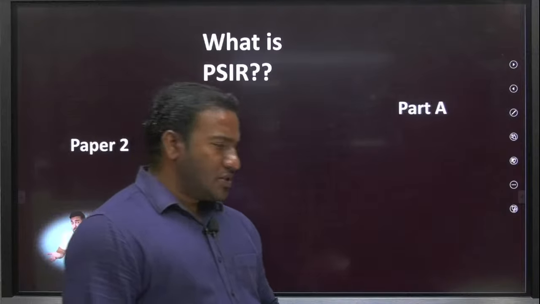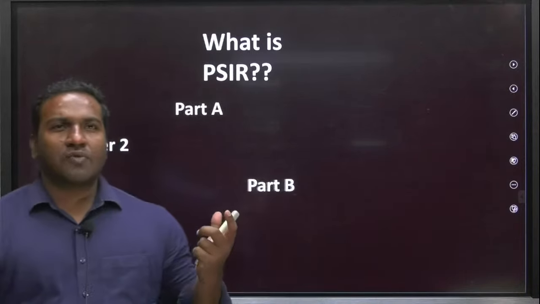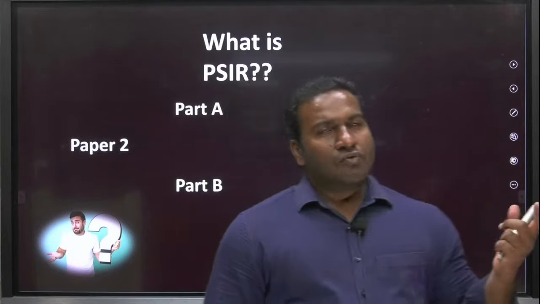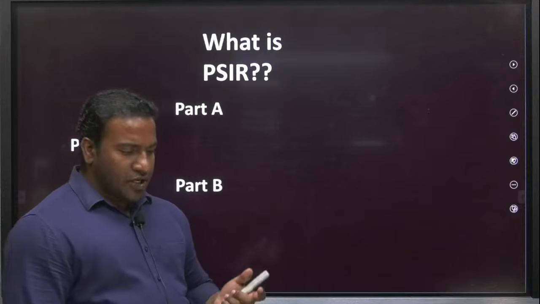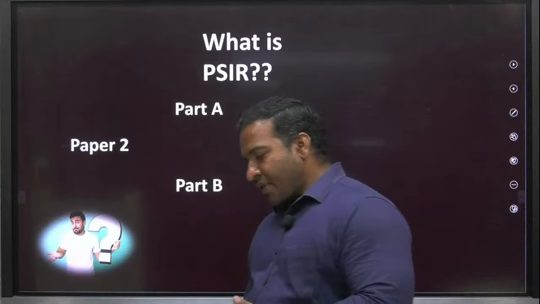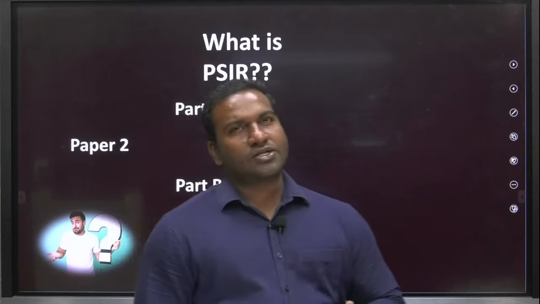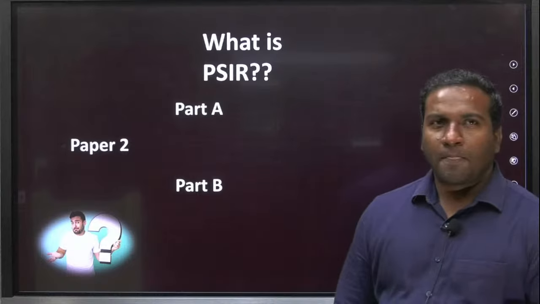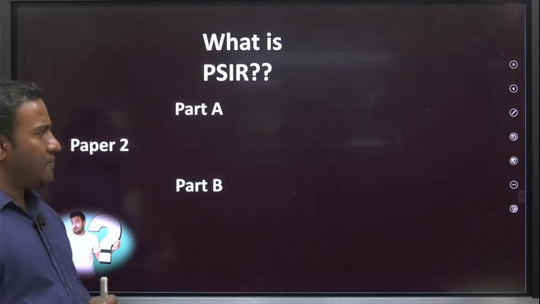Hence, the paper has varied advantage, and many times this is the one reason why the top scorers, the rank 1 holders, hit very high marks compared to others in the overall GS and the optional papers. That is why PSIR has been successful in fetching you the top ranks. 3 times it has fetched top rank 1 in the last decade, and at the same time there will be several ranks, at least some 30-35 ranks in the top 100. So that is why this paper becomes very much crucial and essential. If you master this paper, GS will be a backup, it will be a backup for the GS as well.